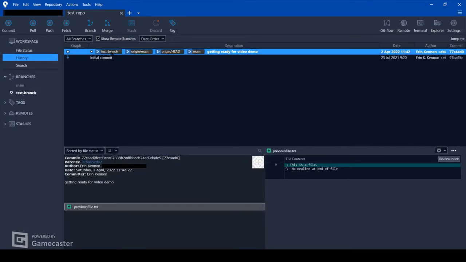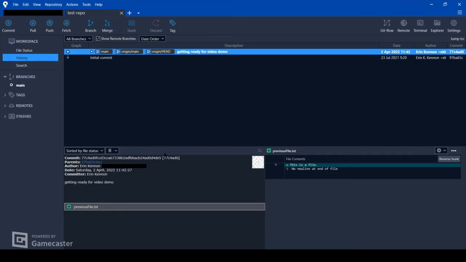And now if you see this right here, it says test branch. It also says main because this is the same branch for both. Now I'm gonna do two things.